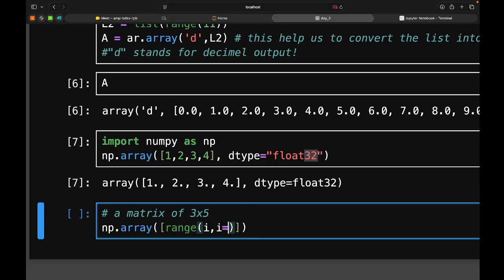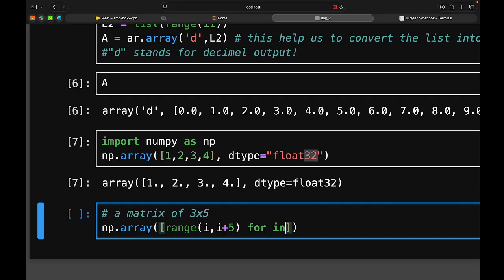It will start from i, then go to i plus 5, but not include the i plus 5 element. Let's suppose i is equal to 1, then it will go 1, 2, 3, 4, 5. i plus 5 is 6, but it will not include the number 6.